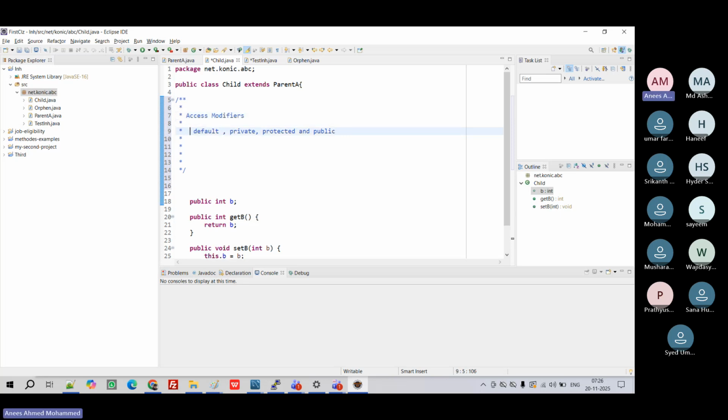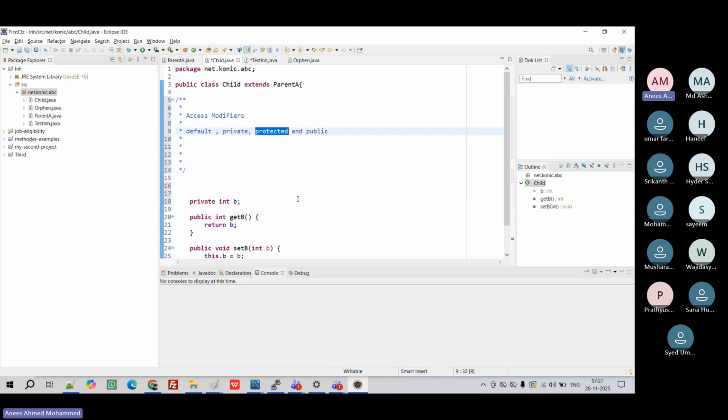What is the meaning of it? It will control the access, whether from parent to child or from one class to another class. Normally we are using public here. If I write private, no one will be able to access it. Apart from this, we have default. Default means I am not giving anything; I will just remove this. This one is called the default modifier. And we are all aware of private: we cannot use it outside of this class, only within that class.